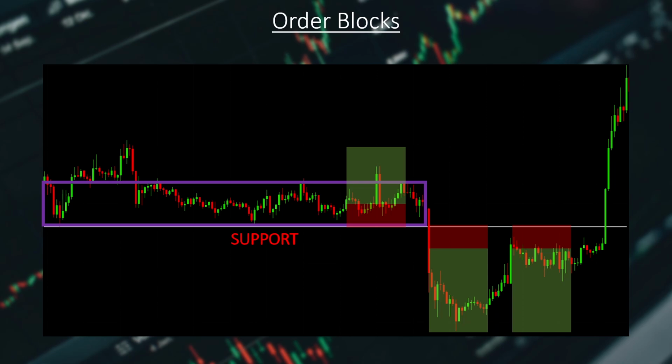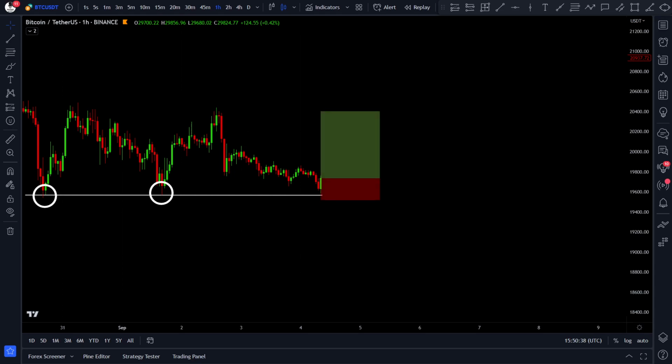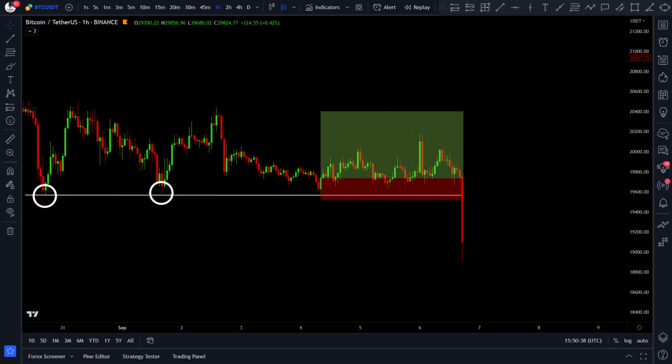In fact, let's take a look at a recent example on the BTC USDT 1-hour chart. Here on the chart, as you can see, the price has touched this level multiple times, indicating a strong support level. A retail trader would typically enter into a long position near this level, placing their stop loss just under the support area and targeting the recent high points. Now watch what happens next. At first, the price bounces off of the support level, just as the retail trader would expect, but then it turns around and enters into a sideways range. Later, the institutions move the price below the support level, stopping out the retail traders.